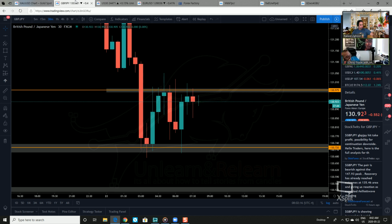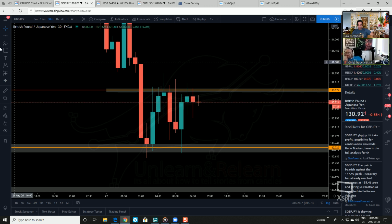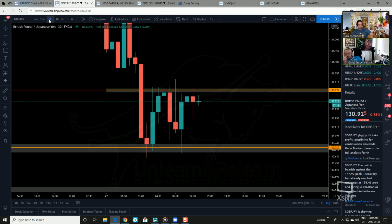If you see a good setup, but the range is a bit small, do you take it? No. You need to have enough range to take a trade. Candles to the left on the 4-hour chart and GJ look clean to go down. Yes, but it doesn't mean you're going to take a sell, because the smaller time frames are still ranging.